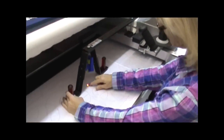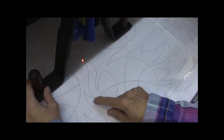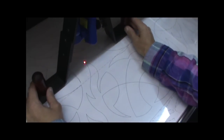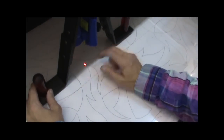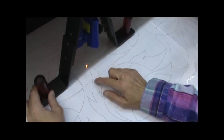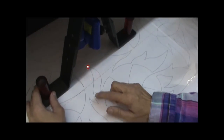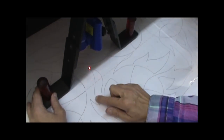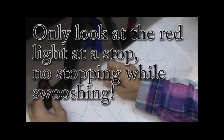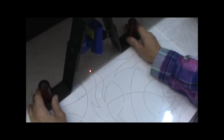Okay, I've decided here's my starting point, and I'm going to go here to this ending point. My chair is stationary, and it's like driving a car. The only time that I'm going to look at that laser light is at my beginning, and so when I drive a car, I always look ahead so I know where I'm going, and I know I'm going to stop here. So I'm going to do what my sister calls a swoosh. So I'm going to start here, and in between swoosh so I get a nice smooth movement.